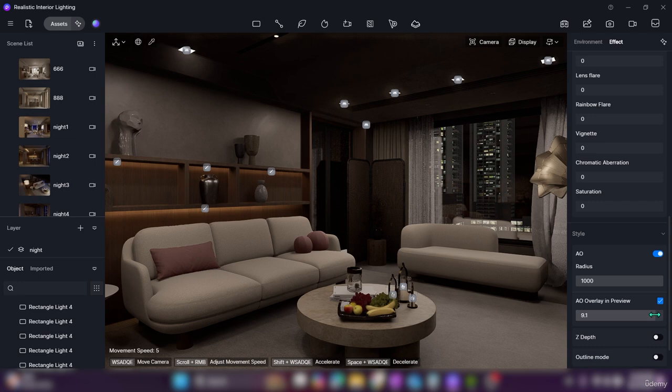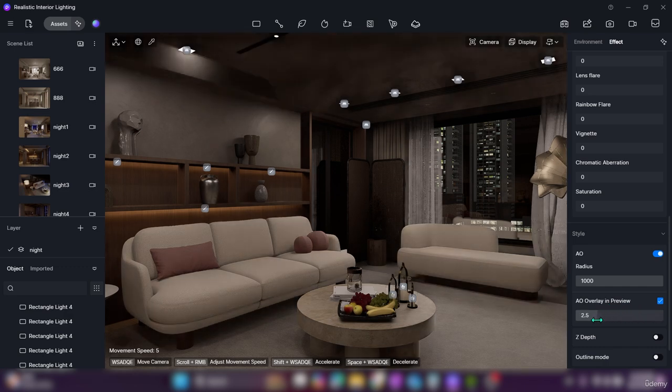If you increase it, now you can see whatever you have applied, because once you are rendering, this is how the image will be rendered, so this will give an idea about the preview. Usually I'll make it 2 and decrease the radius here a bit. Now you can see your model becoming a little bit dark, but you have to be very careful because it's pretty tricky. You need to identify all the places here. Now you can see my whole ceiling has gone dark, so I don't want that kind of effect. So I'll adjust it here.